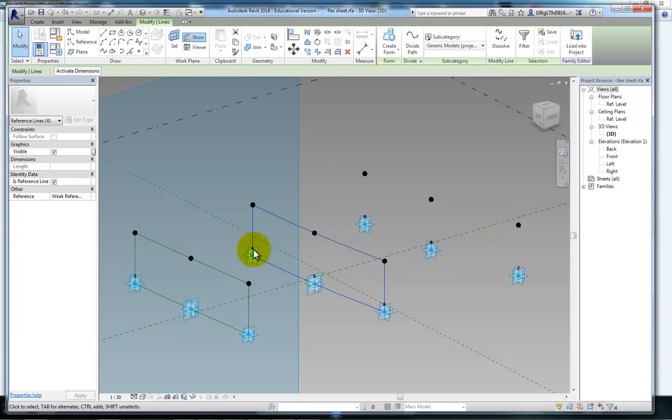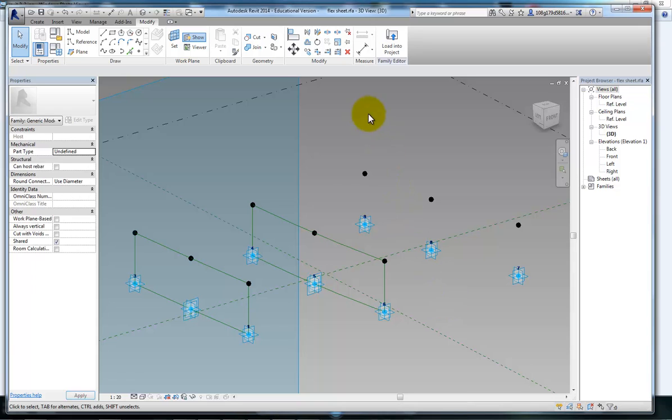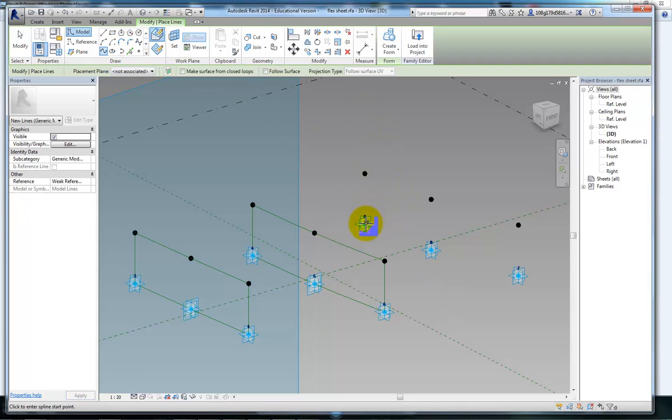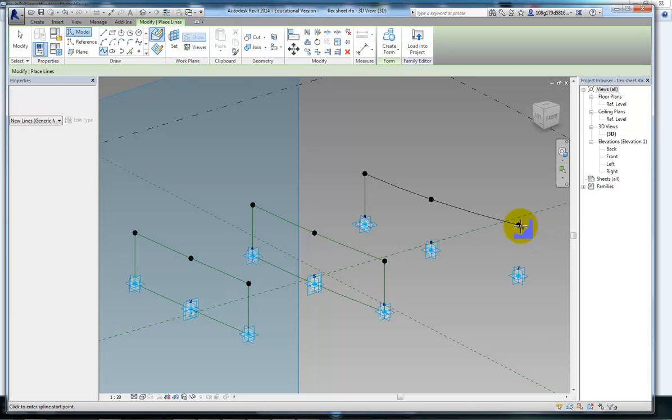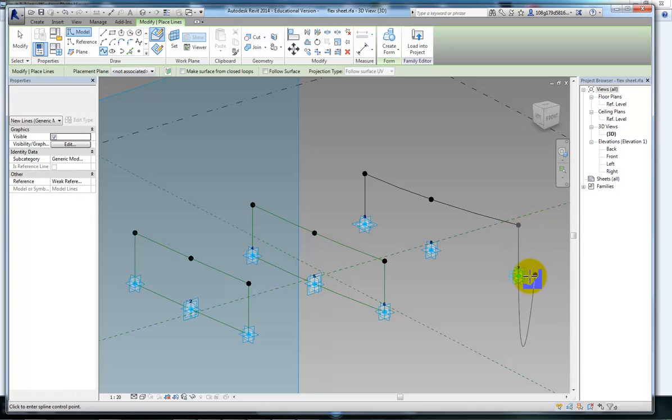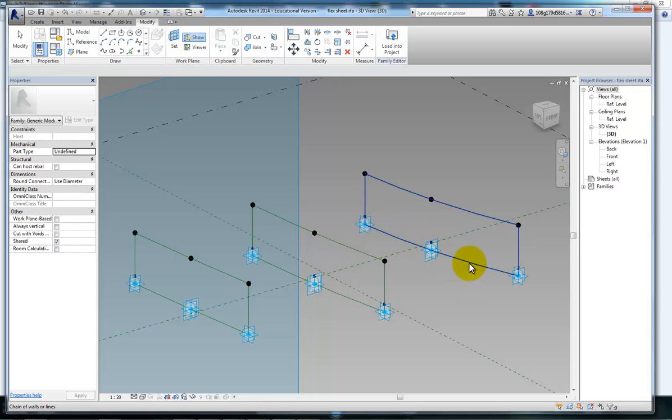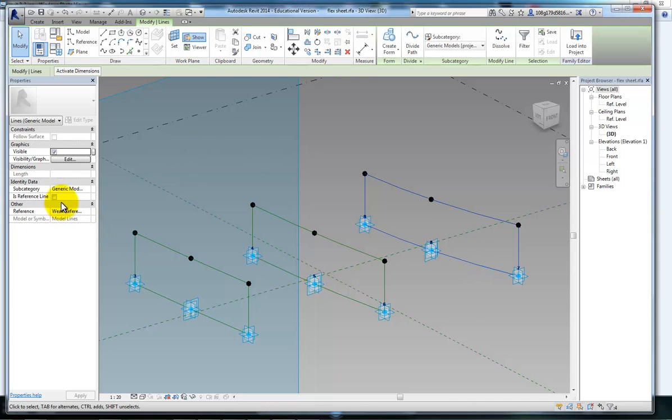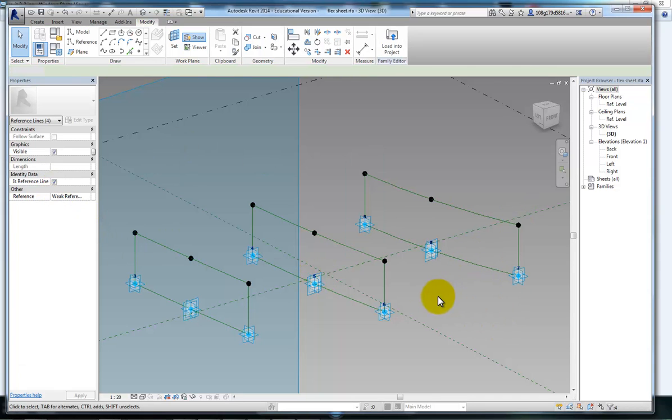Turn that into a reference line. Do the same again. Click, click, escape. Click, escape. Escape. So that's probably a quicker way of doing it. Escape twice. Select it. Turn it into a reference line.